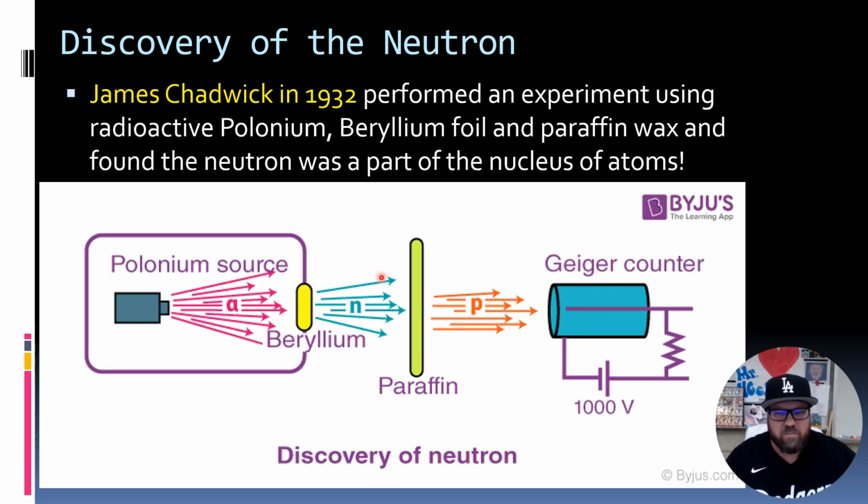Okay, now he knew that this mysterious piece had a mass of 1, but it didn't have a charge. When he started to look at the nuclear mechanics, he realized it had to have a mass of 1, but because of the interactions, it was neither positive or negative, it was neutral. And so he would go on to later call this piece the neutron. He had discovered the neutron in 1932. That was James Chadwick.